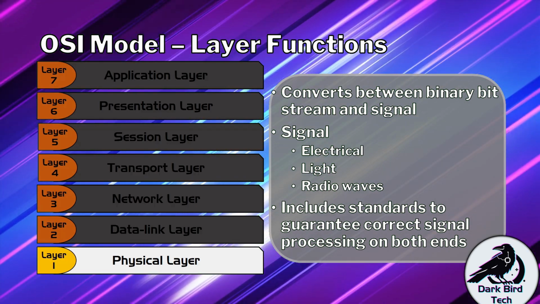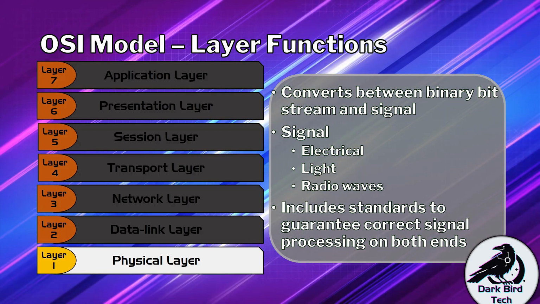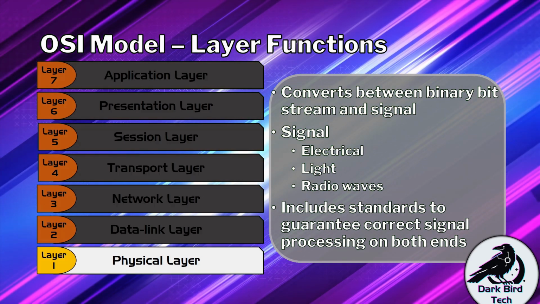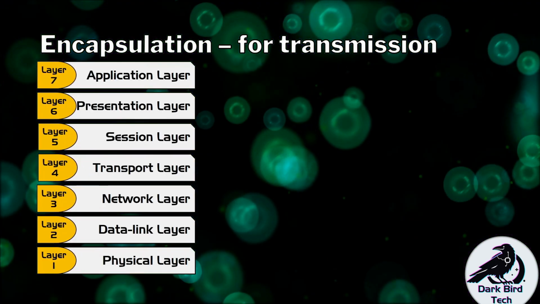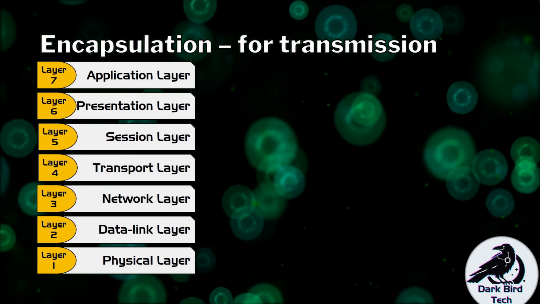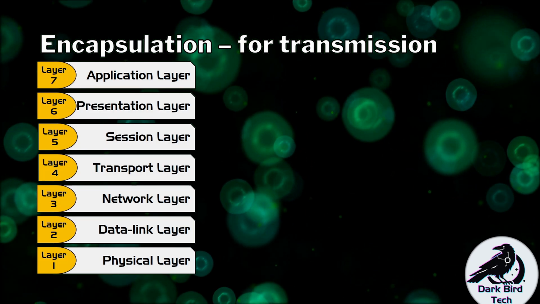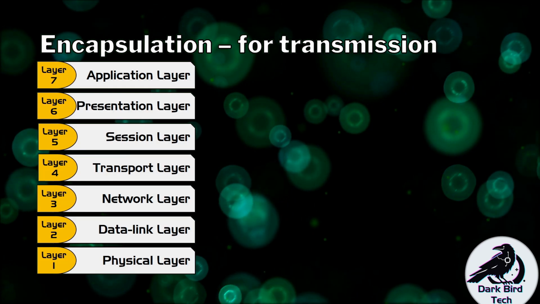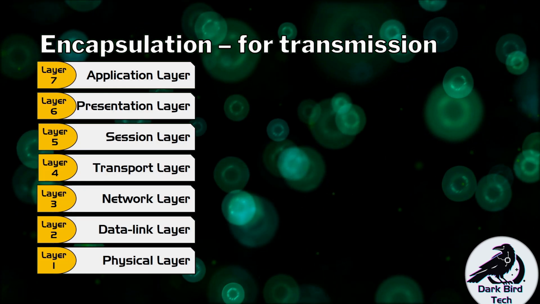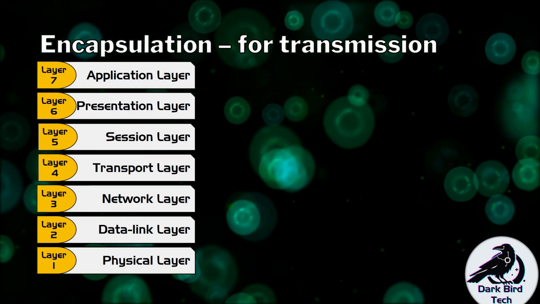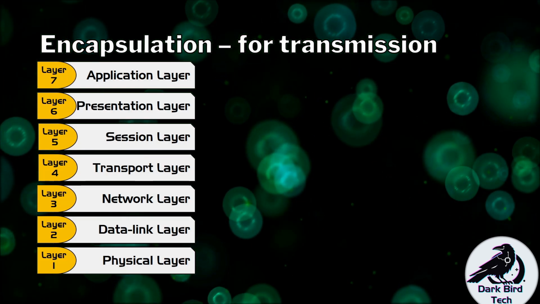Alrighty, so those are the main functions of those layers. But each of these layers needs to do some interesting processing. So we have this thing called encapsulation, which is how we take the data and package it basically to transmit it. You can imagine it sort of like wanting to send a parcel somewhere. You have to package that parcel so that it can be couriered or posted or whoever and whatever you use to get a parcel from point A to B.